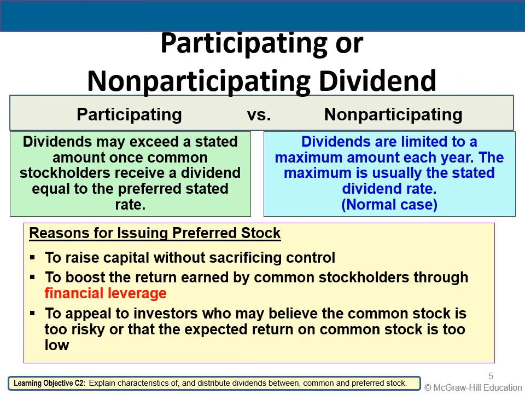The last terminology we need to know about preferred stock is participating versus non-participating. Participating means the preferred stock also gets the same dividend that the common shareholders get on top of their preferred dividend. And non-participating means that you don't. You get your preferred dividend, but you don't participate in the common dividend. All right, so that's how that works. And we're going to work a few problems.